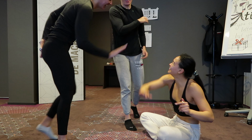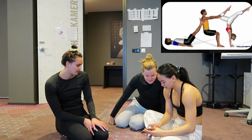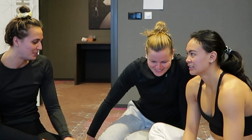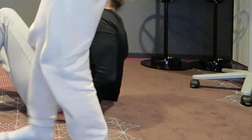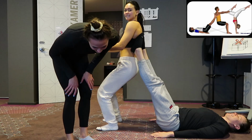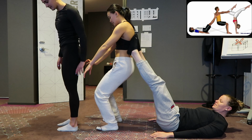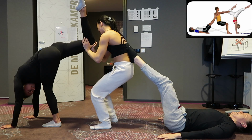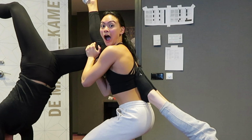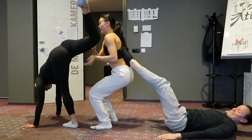Second one. So I'll be this person, chair sitter. Okay. Can you do a handstand? Yeah, but I can't hold it. But Kyla will be holding me, so I won't have to hold it myself. I'm going to lift this, right? Yes. You're just holding my knee. I have to go straight, and I'm just really going to lean back. And then you're going to hold my one knee. I think you have to go a bit more to the front. This has to be 90 degrees. Okay, go down. I'm going to lean back. Everyone's sturdy? You could probably put your hands closer to me. Oh gosh, my legs. Ready? Yeah! We totally just matched the picture. We did.